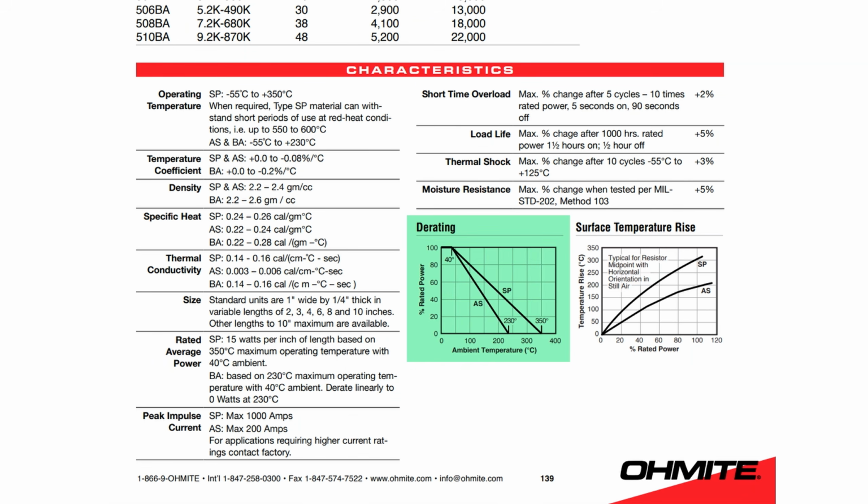So with these resistors, they're given a rated power. And let's just say, hey, this can go up to 10 watts, just to keep the math easy. Well, up to 40 degrees Celsius, they can successfully handle 10 watts. But then as you get hotter and hotter, they can handle less and less. And as you can see with the AS series, by 230 degrees, it can't handle any. And at about 150 degrees Celsius, it can only handle, in our case, since I arbitrarily chose 10 watts, 4 watts of the original 10 watts that it originally said that it could handle. So these derating curves are incredibly important.